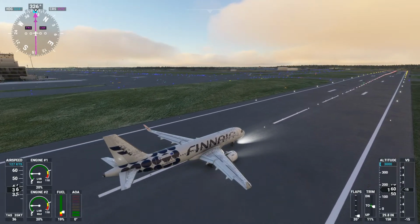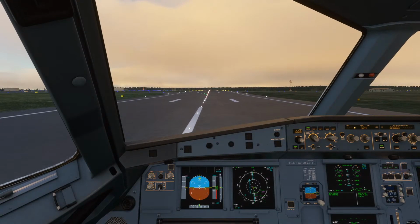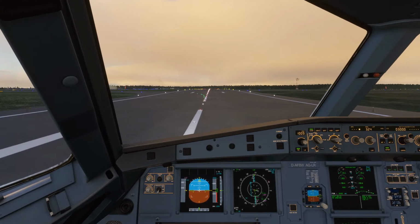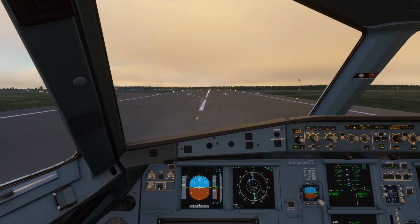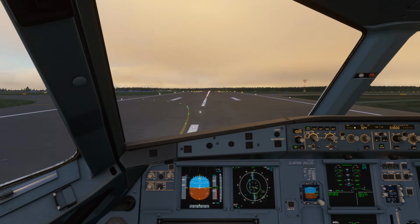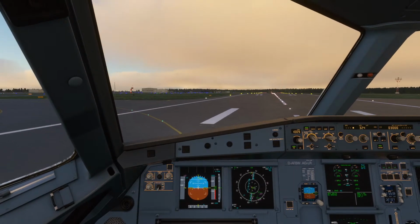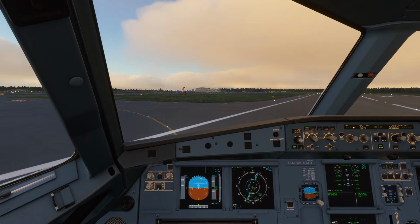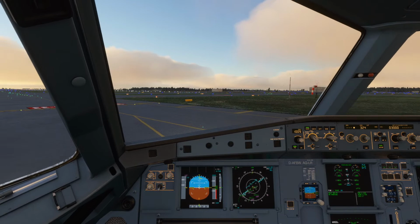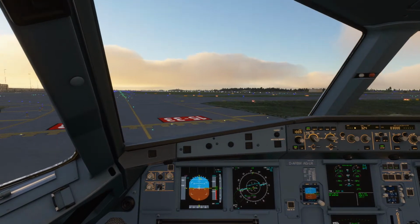Dan, I'm not sure actually. I've stopped using Sim Toolkit Pro and those sort of mods, for some reason, I was getting all sorts of random results. I think it seemed random, the frames per second that I was getting, or the touchdown feet per minute. It all seemed very, very odd. Sometimes it was smooth, but I was getting a really hard rate of landing. Sometimes it was hard, and I was getting a really smooth rate of landing. So I think it was just guessing. Yeah, thanks guys, nice landing, thank you.